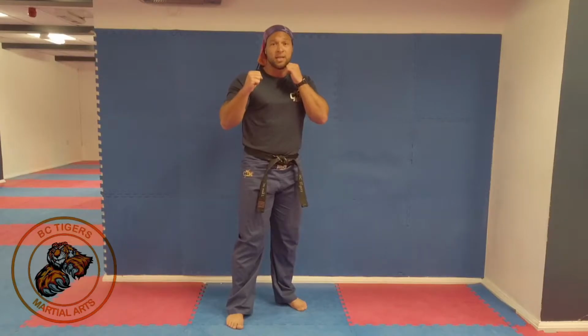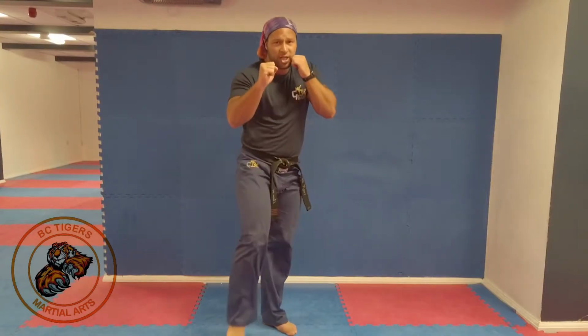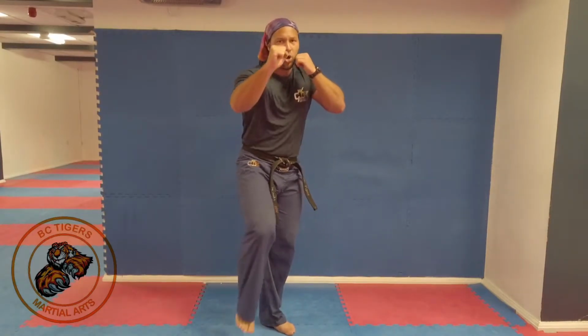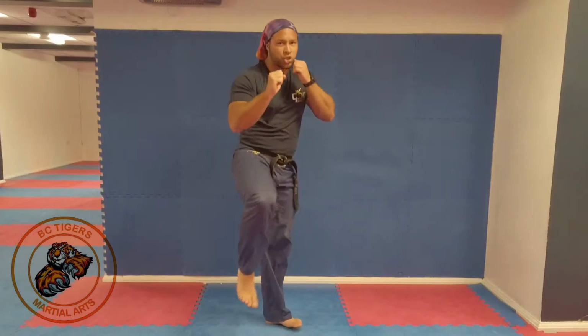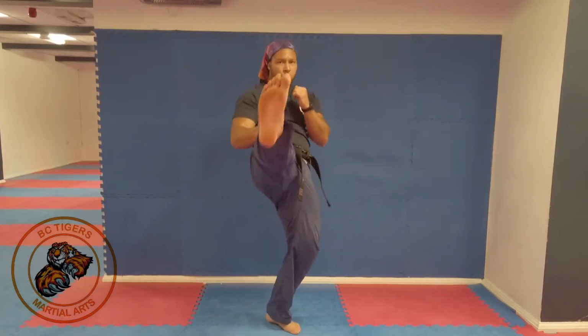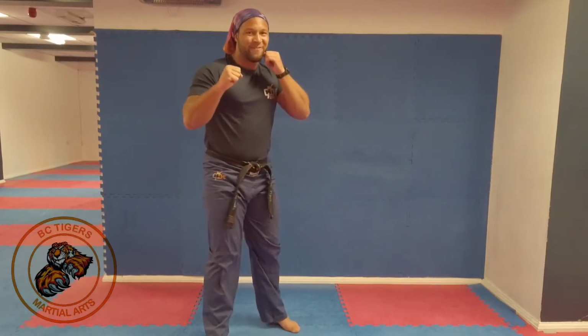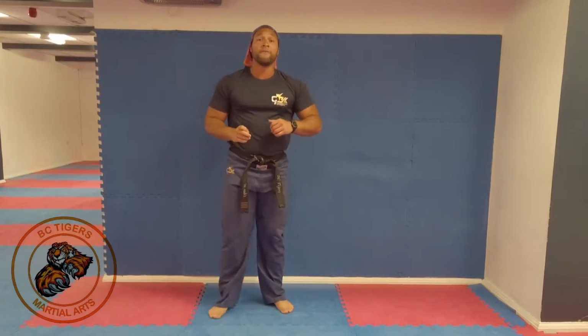Into your right fighting stance. Brilliant, we're gonna use the front leg again. One. Pushing those hips forward. Two. Keeping the hands tight. Three. Four. Five. Great work, keep pushing. Six. Seven. Eight. Nine. Ten. Fantastic, and shake off. Brilliant.